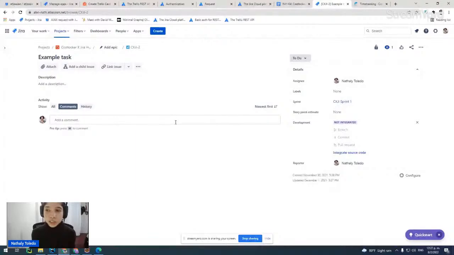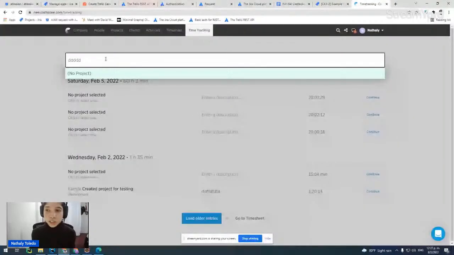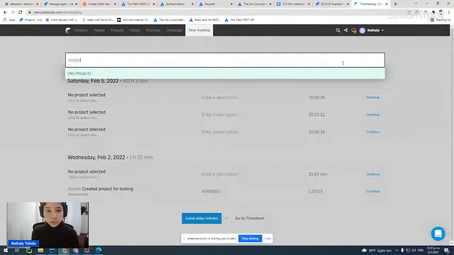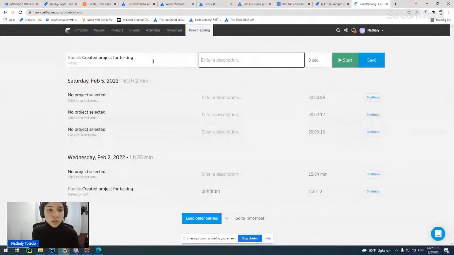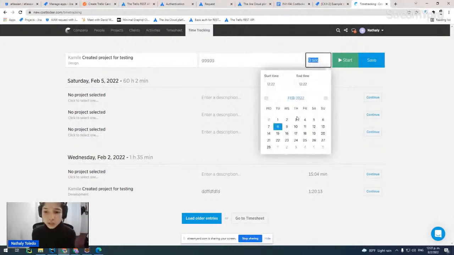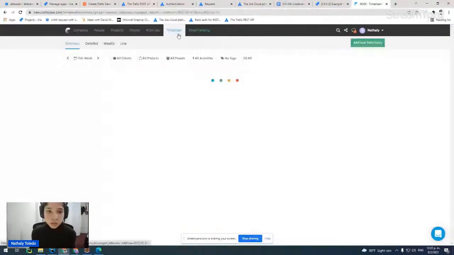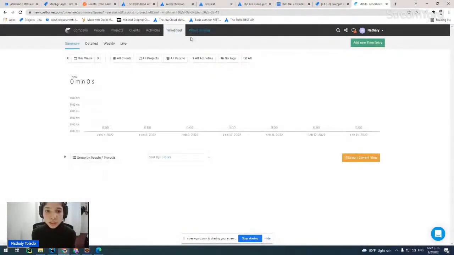Here we will also be able to see the CodeLocker project associated to the Jira project, the description of the task, and the seconds that we have. And in essence, as you see here, if you go to another tab, you'll see that it's tracking here, and it should be reflecting the time here also.